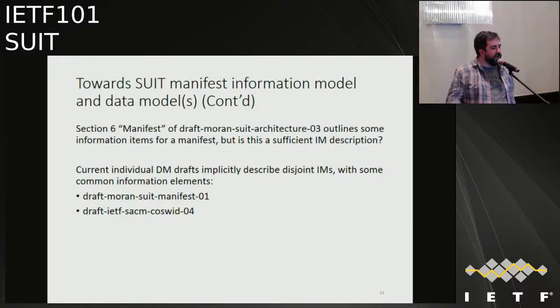So one of the things that we would like to propose is that since we've already adopted this draft, maybe as part of the next step the authors take is to break these sections out into a separate information model and to publish the original architecture and information model documents as working group drafts.